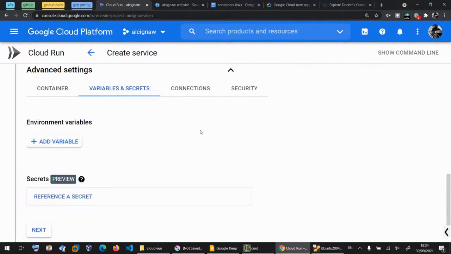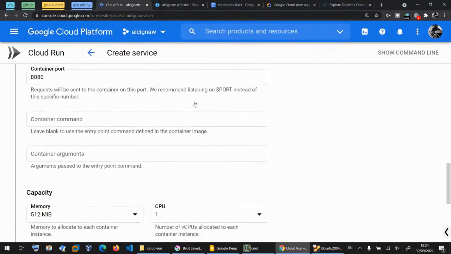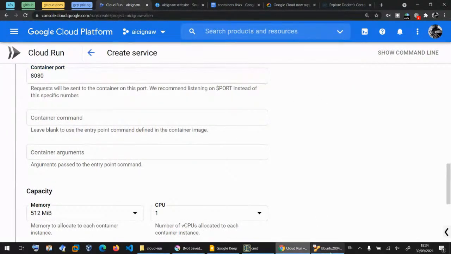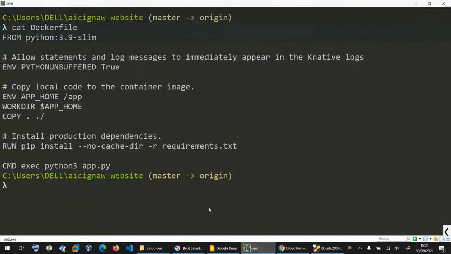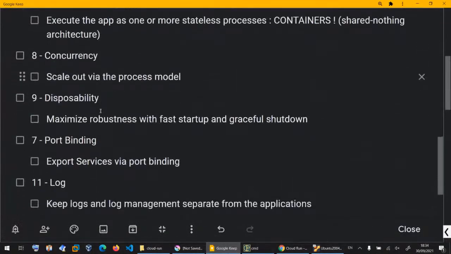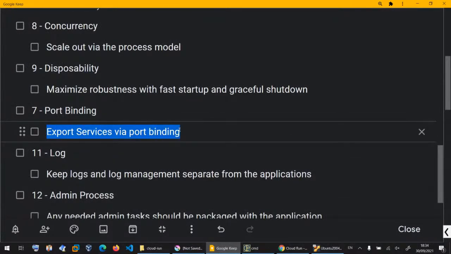So since we don't have any variable in our application, let's come back to the container and then the container port. The container port, this is port binding. So when we use microservices, we need the services to talk to each other using ports.